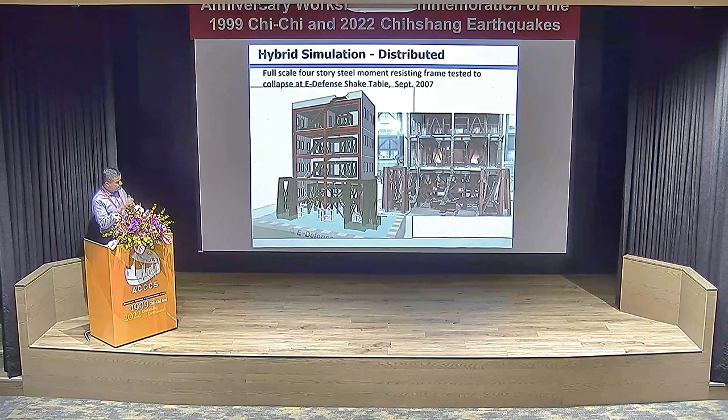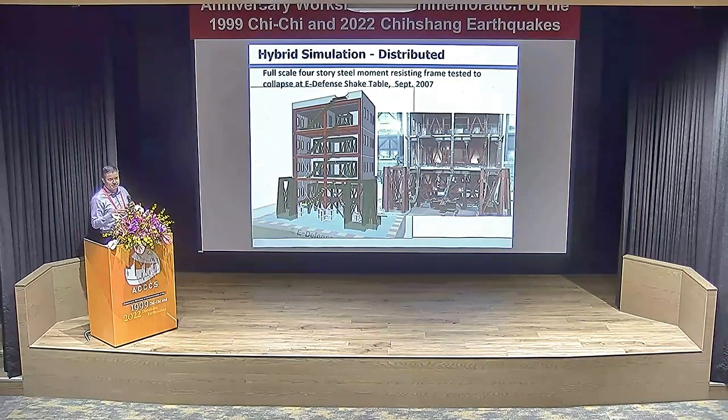Just as an example, some of the past tests and a lot of the methods that I'll show later started developing here in a collaboration with Professor Nakashima. This was while I was still in Buffalo. There was a collapse test in 2007 at eDefense on the full-scale moment frame structure. And if you notice, the picture on the right shows the collapse mechanism all in the first story. And so we don't need to build the entire structure to learn this.